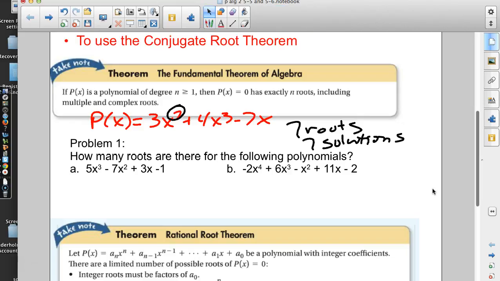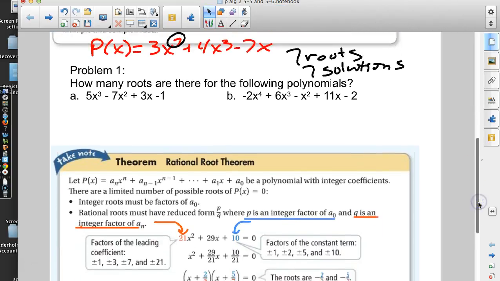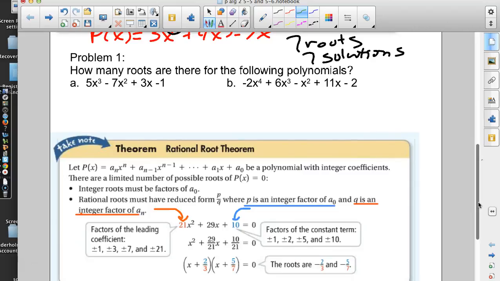So down here, basic question. When you look at these polynomials, how many answers, how many solutions, how many roots are these going to have? Look at A. How many answers should that have? 3. It's a degree 3 polynomial. Should have 3 answers. It might be that one's real and 2 are imaginary or something along those lines, but you should get 3. Take a look at B.